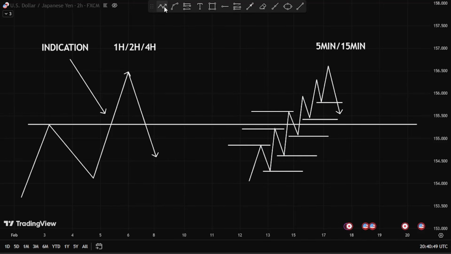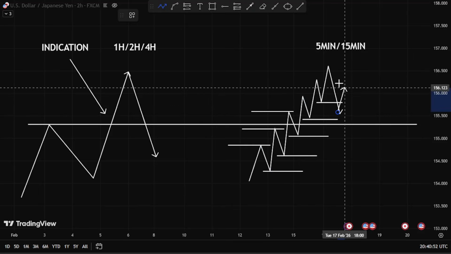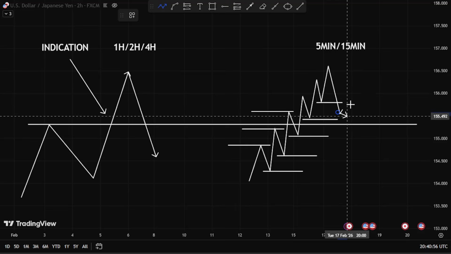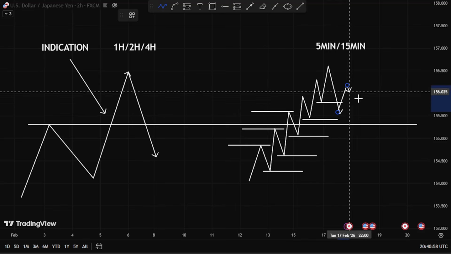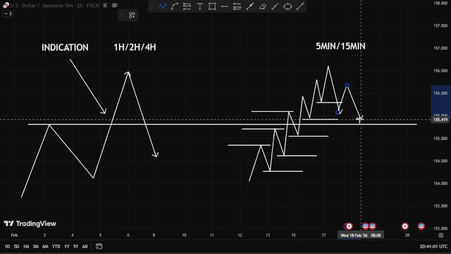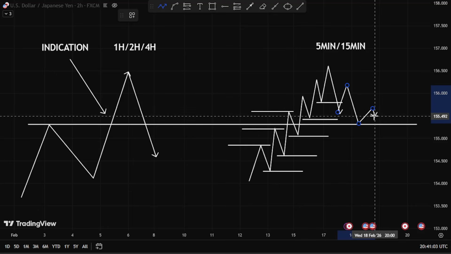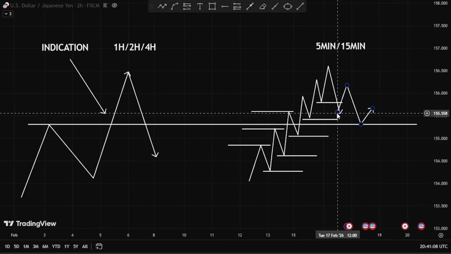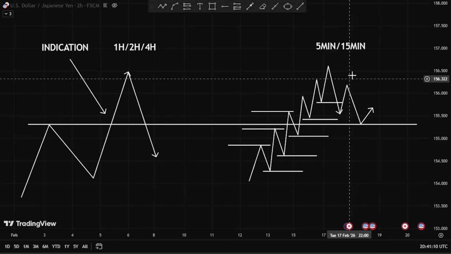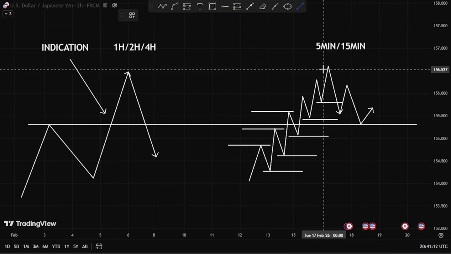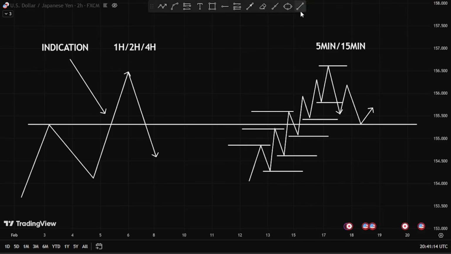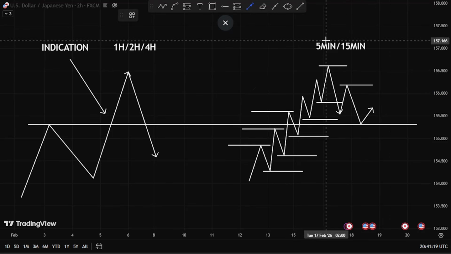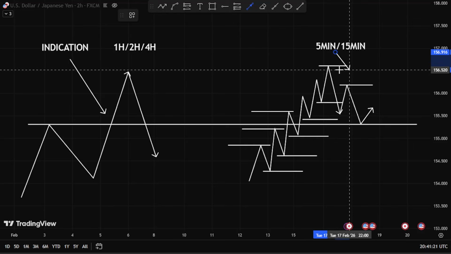What actually begins the correction is, remember, if price breaks this level of buyers, it means that sellers are getting stronger. But what confirms this is when price makes a lower high, when sellers push the market down even further. So let me show you this. So if sellers were sitting here, now sellers are sitting here. This shows that sellers are getting stronger because they're pushing the markets down.